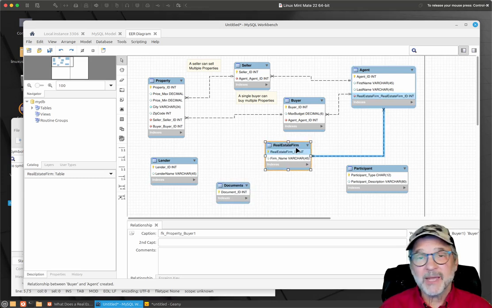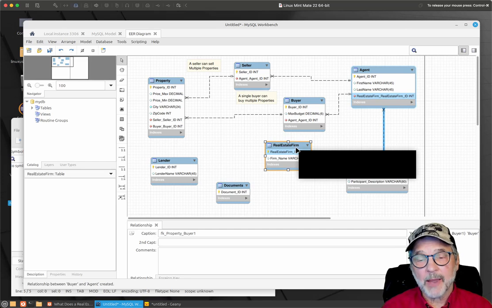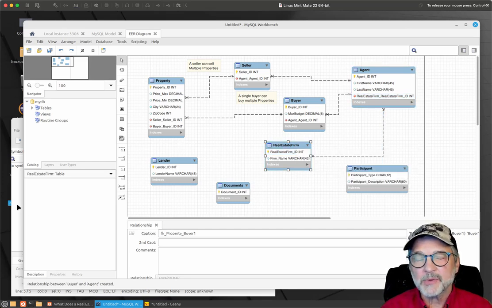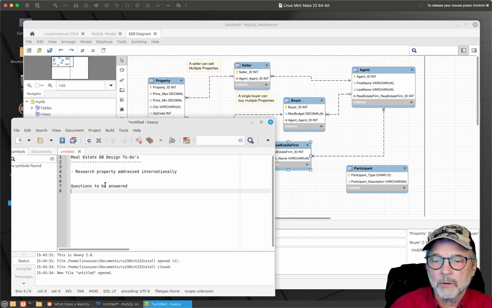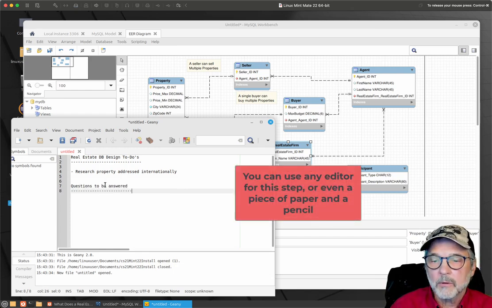Now, I just mentioned I had in my mind here, can a buyer be represented by multiple agents? So I'm going to put in my questions. Can a buyer be represented by multiple agents?